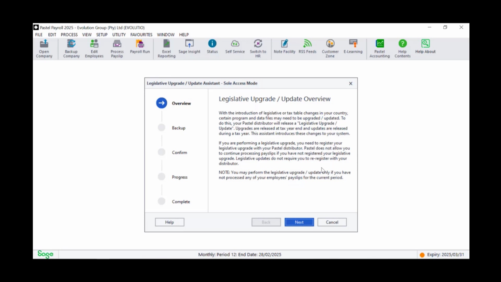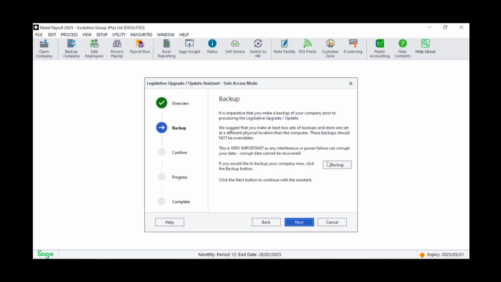It's very important to read and understand what the update overview does or the legislative upgrade. You'll click on next. It's very important to make a backup. But I'm going to skip the backup for now.